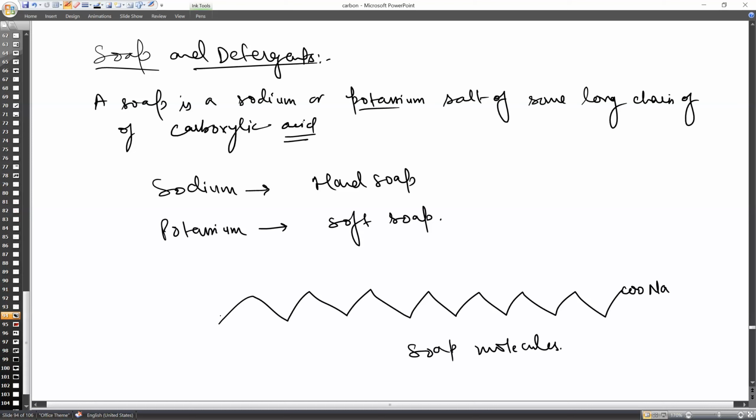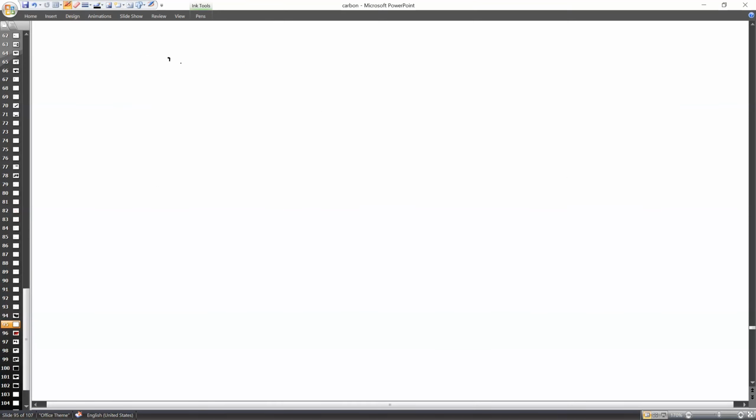Okay, and this is actually the representation of a long chain hydrocarbon, like we have C17H35COONa, and the name of this one is sodium stearate. Actually this is a hydrocarbon chain. This is a bond line structural formula for a hydrocarbon chain that you will study. For example, to write the bond line structure of a seven-carbon chain, first carbon, then second, third, fourth, fifth, sixth, seventh. This is heptane.